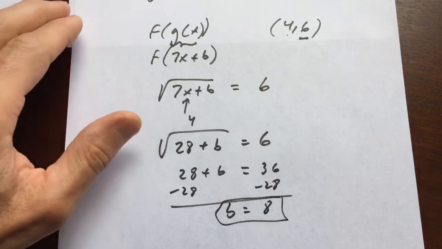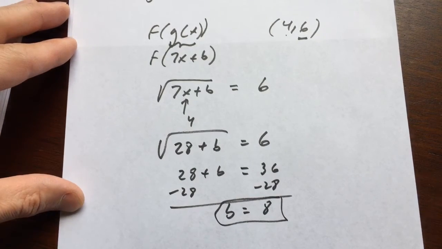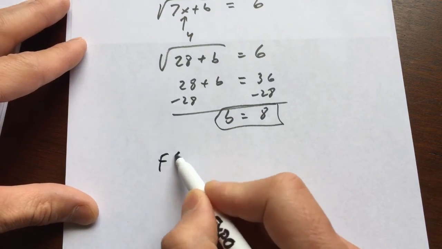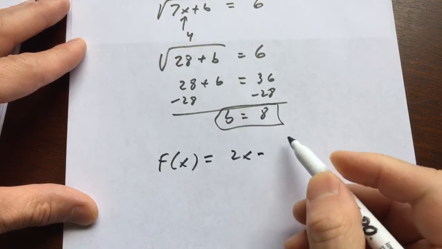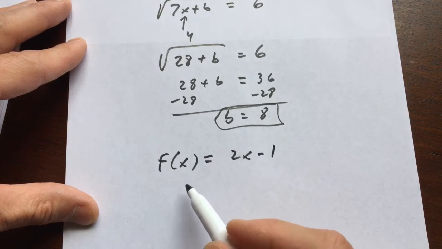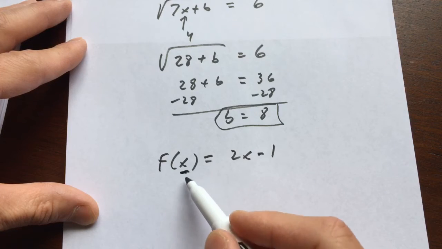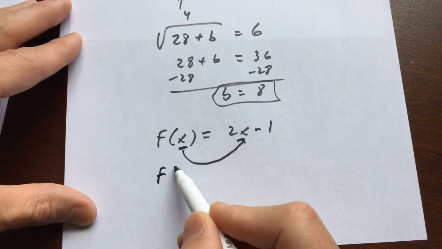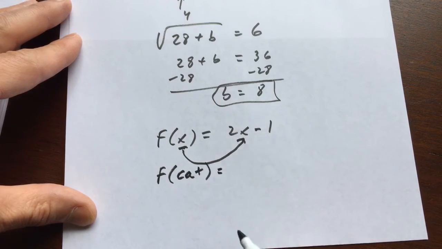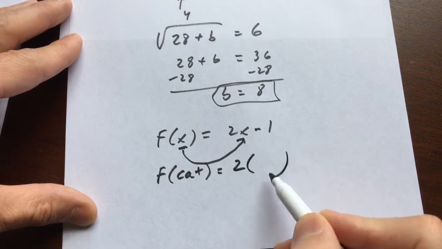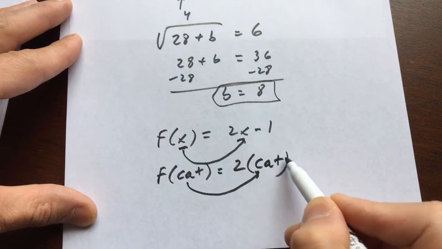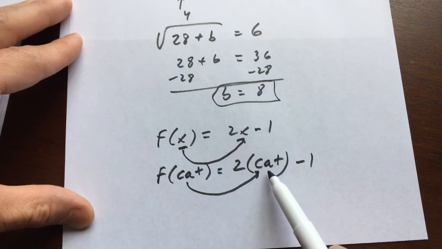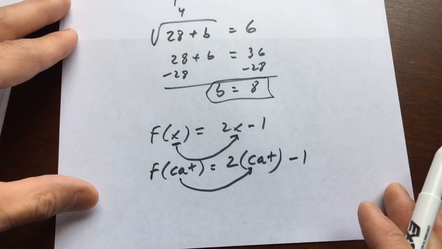Composition of functions is definitely something you want to be familiar with on the ACT. And again, remember the key to these functions. Whatever's in the parentheses goes in place of x on the right. That's the key. Even if they said f of cat, just to be funny, they would put cat in place of x minus 1. So whatever's in the parentheses goes in for x on the right side of the equation, and you simplify.